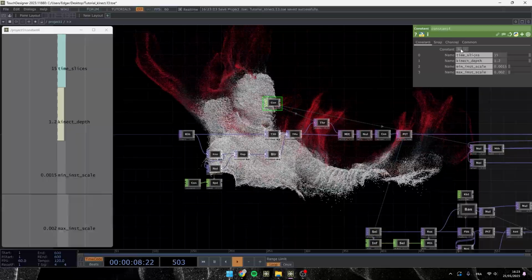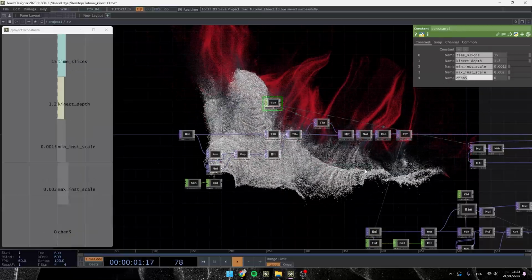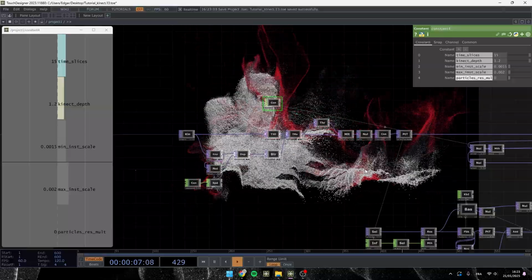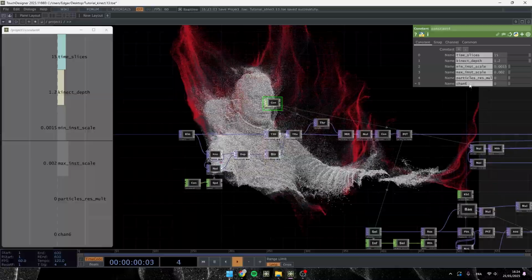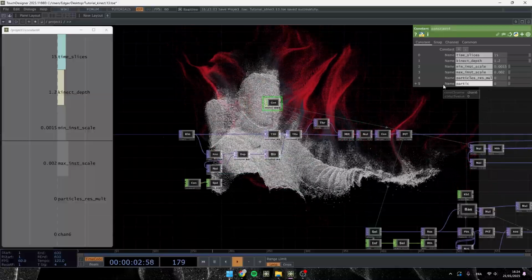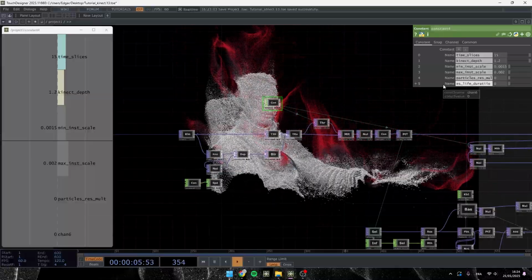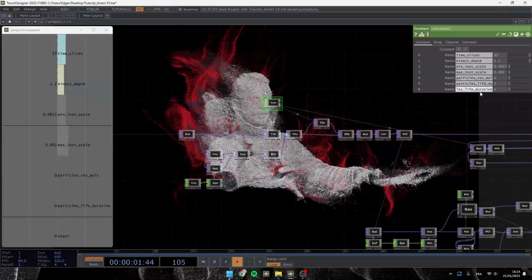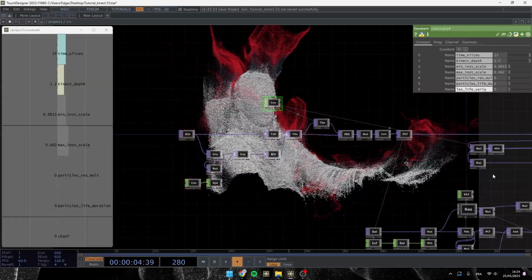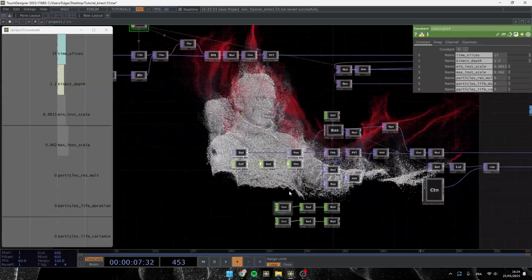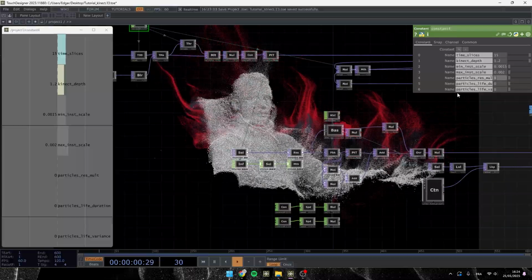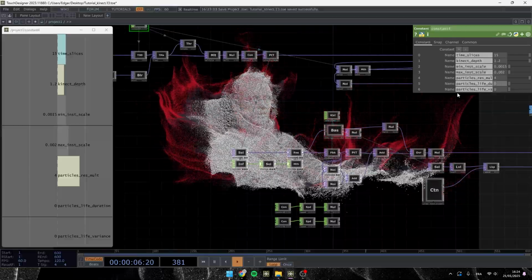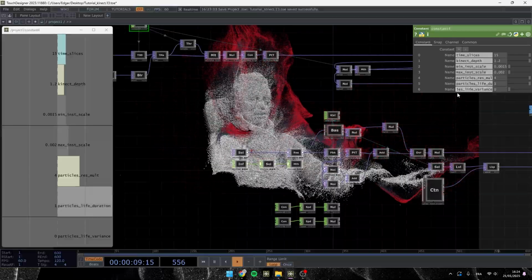So I want to add particles res multiplier. I want to add particles life duration, and I want to add, I copy this, particle life variance. Okay, so for me it's 4, and no, it's not 0, it's 1 and 0.